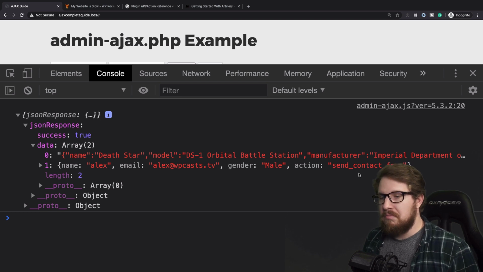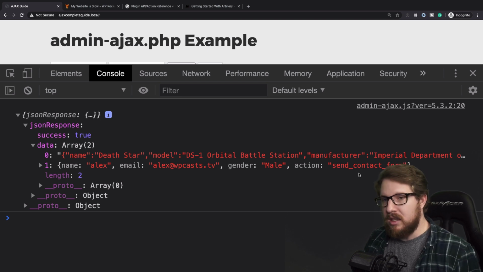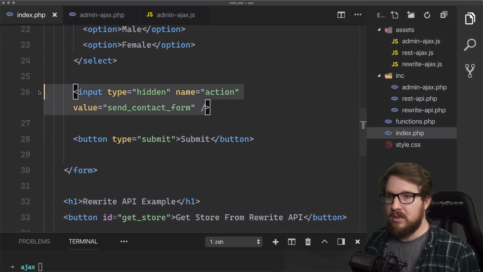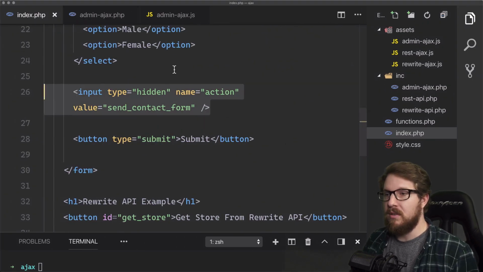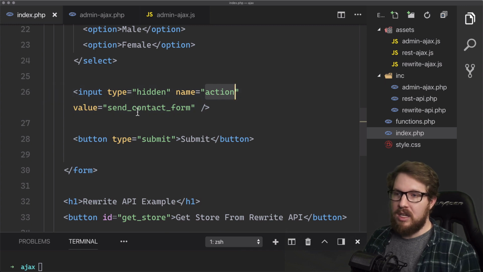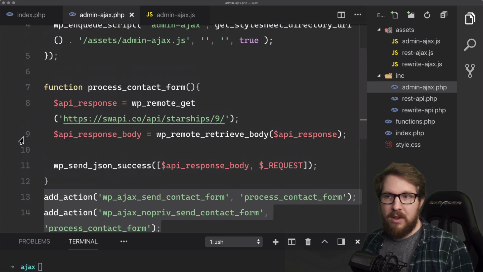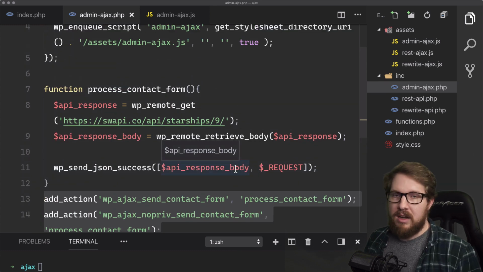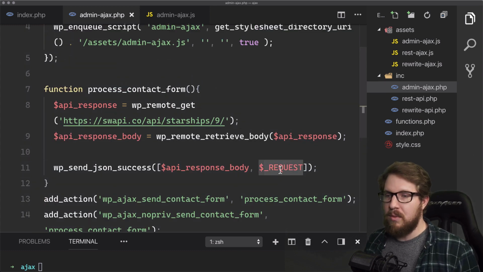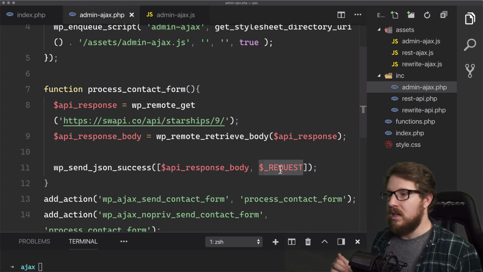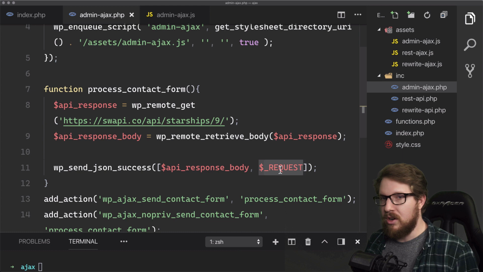So what is the pro of doing it this way? Well, first of all, as we just saw, it's really easy to do, especially when you're dealing with form stuff. You can just have action equals the name of the thing that you want to run, and then it just runs a function when that happens, and you just take the data and do whatever you want with it. So you take that contact form information, you send it to the database, and you're good to go.